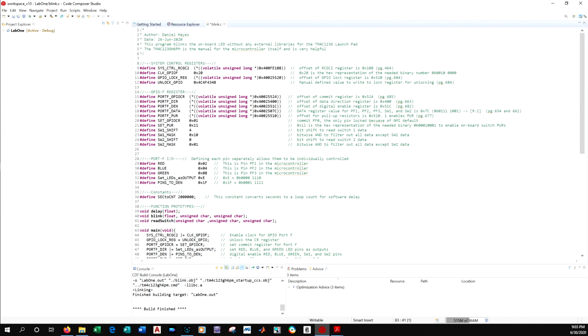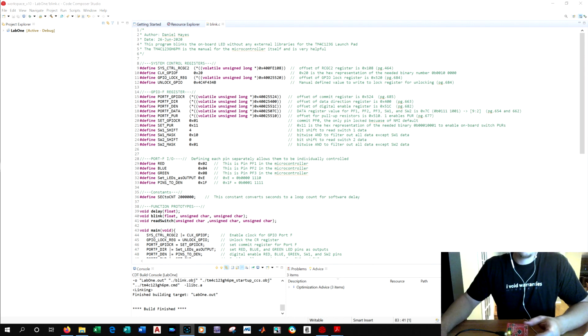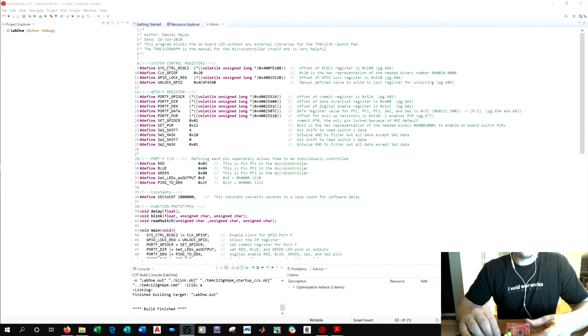Like I said, I'd like to play with some of the interrupts later. I just hadn't gotten around to it. Before I go, I will show you how this works. So we are going to build this and flash it, and then I'll turn on my webcam here. See if you can see the board. I'm going to hit switch 1, which should make the red LED come on, and I think I've got my code to blink 5 times.